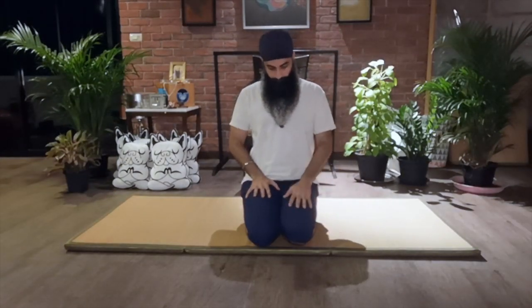The second spinal flex, you move to come and sit on your heels. Try to make sure your sitting bone is directly on top of your heel. Keep your hands at the top of your legs. Try to make sure they don't slide down. Press your shoulders back, and it's the same movement. Inhale coming front, exhale going back.